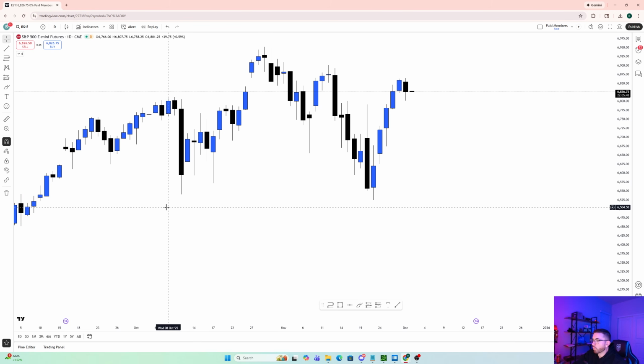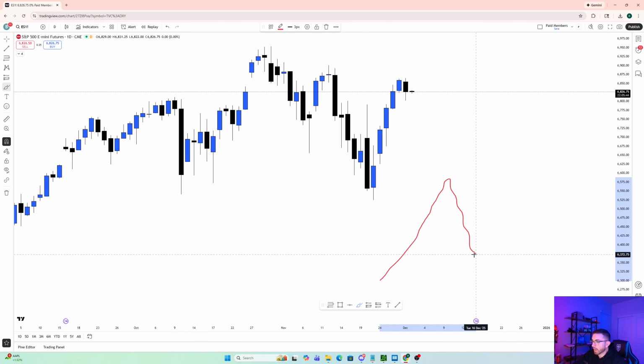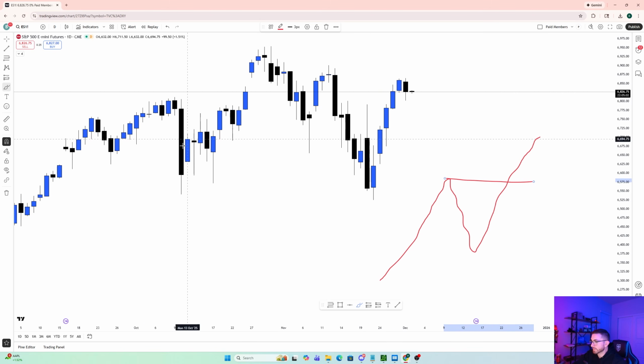In an uptrend, what you want to see is price setting higher highs and higher lows. As you guys can tell, I did not get A pluses in art class, nor am I very good at drawing straight lines. That would probably explain a lot about me. But anyways, we would like to see price setting higher highs and higher lows in an uptrend. But what's most important is that price is closing above these previous highs, not wicking above it. We want solid candle closes above previous highs.